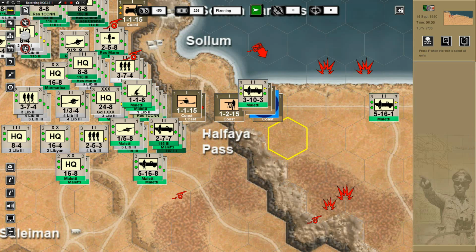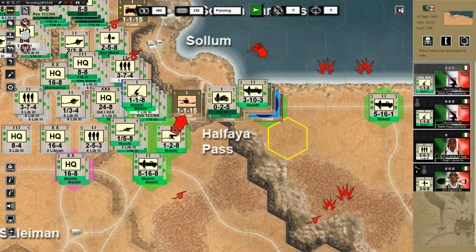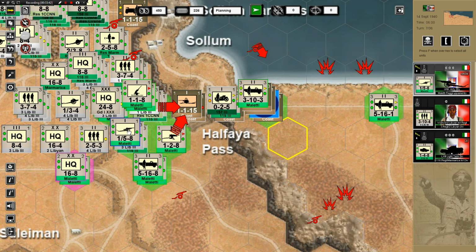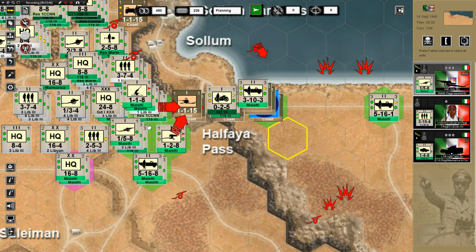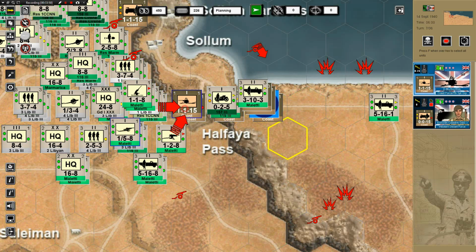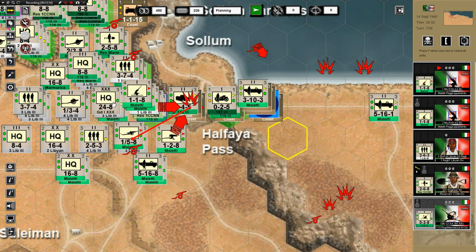Again, I'm not sure if supply points are relevant in this game, but what I do know is right now we're going to send everybody to attack all the units in this area. So this is a true human wave attack here. Sorry, boys, but it's got to be done. Of course, we'll try to give them some artillery support if we can. Send in the tanks.